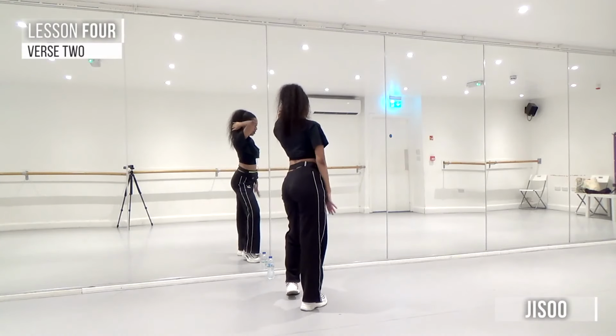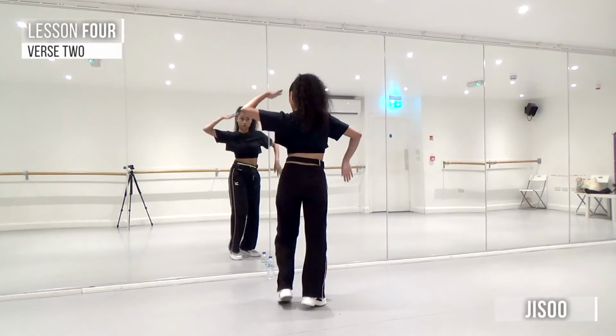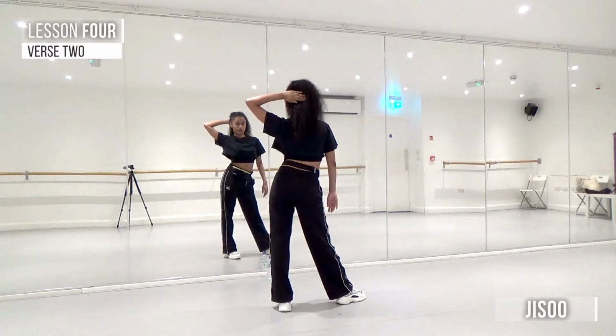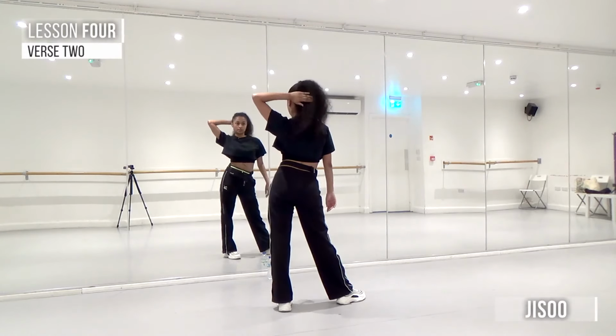Okay, so the count will go one, two, three, four, five, and then on six again, you're going to push out your elbow a second, push out your elbow again, your left elbow behind your head, but lean on the left hip and face completely to the front this time, like that.